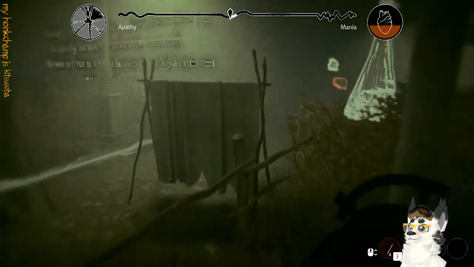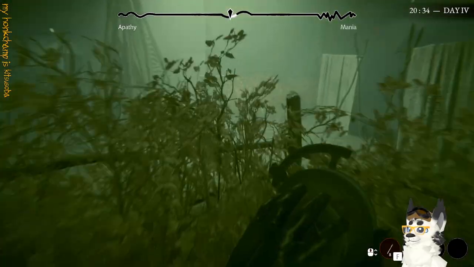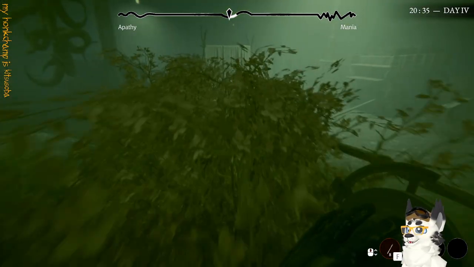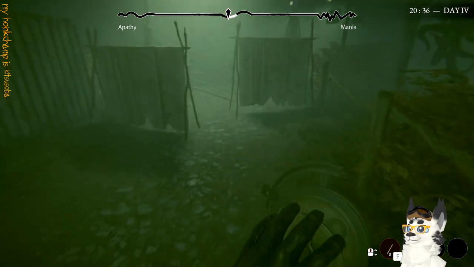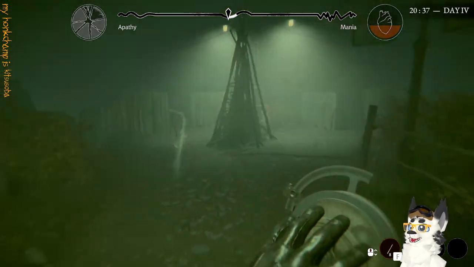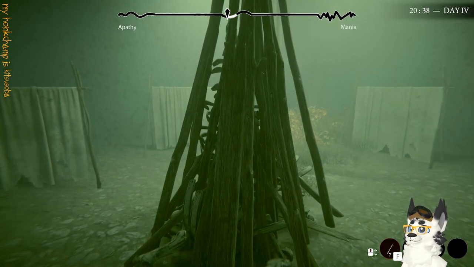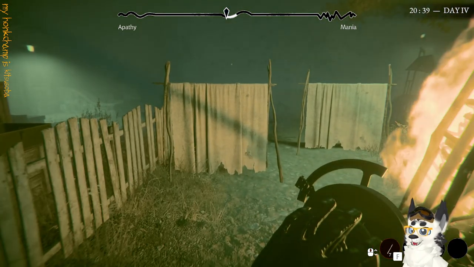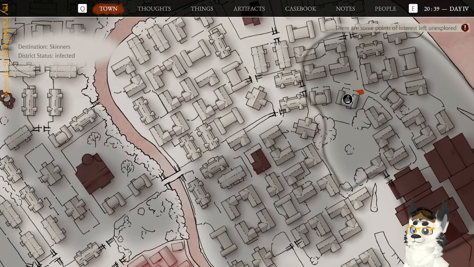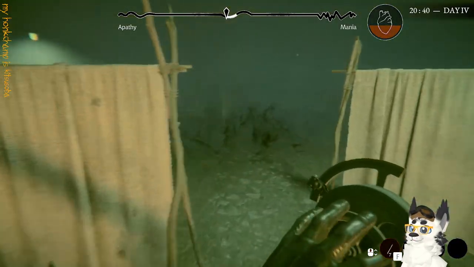Yes, heck yeah. I'm caught on the fence. Curse my law-abiding ways. Now where is it? This is the house. It's on the left.